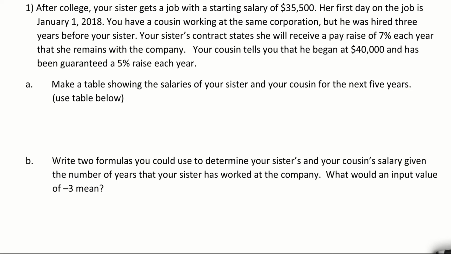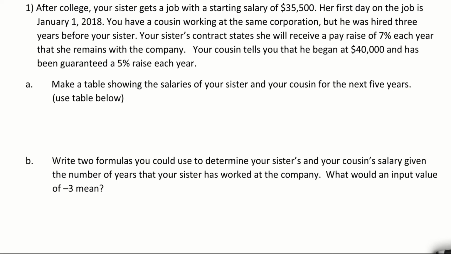All right, so the practicality of this, I don't know any businesses that work this way. I think usually you have an annual review, and they're looking at how well you are performing, and then you make the case, I'm worth more money, and this is how much more I want, or this is what I think my pay increase is worth. So it's never just like, hey, we're just going to keep giving you 7% each year. But of course, we're in a math class and we're trying to contrive a way to control the world and come up with an equation here that we can work with.